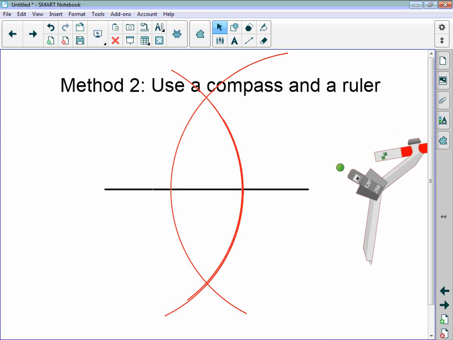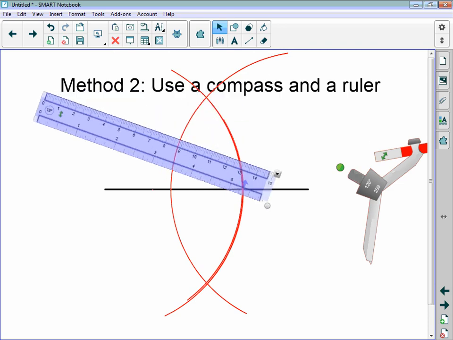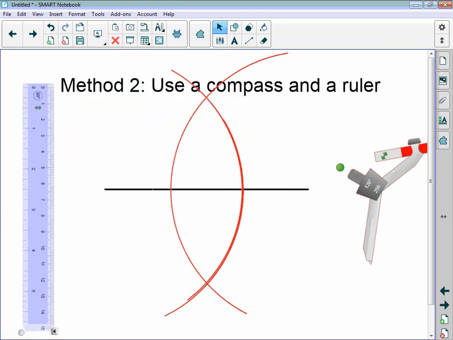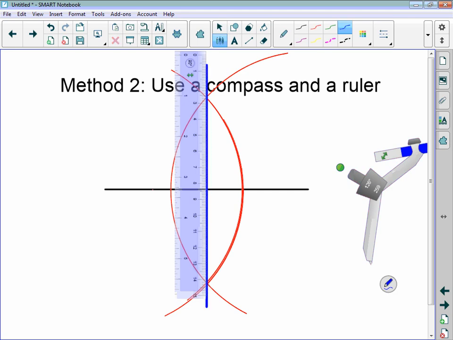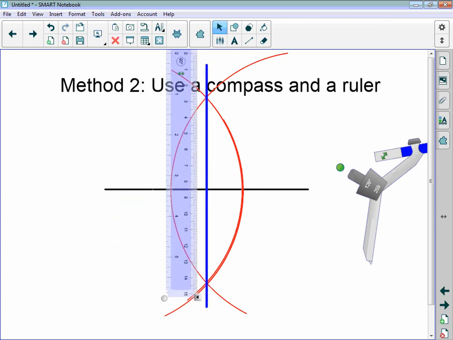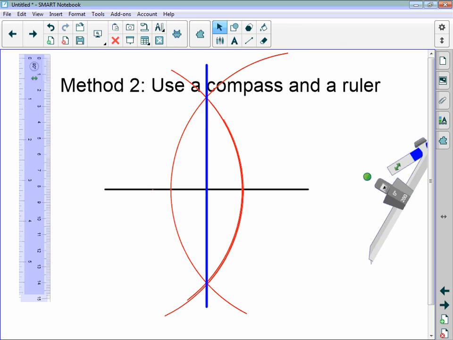So I have these two connecting arcs coming across my line. What I can actually do is take my ruler and swing it around. I'm going to connect these 2 points where they intersect, and draw a line right down in between that connects them. And if done correctly, which maybe I didn't, this blue line is a perpendicular bisector, and I could get rid of my red lines if it let me.